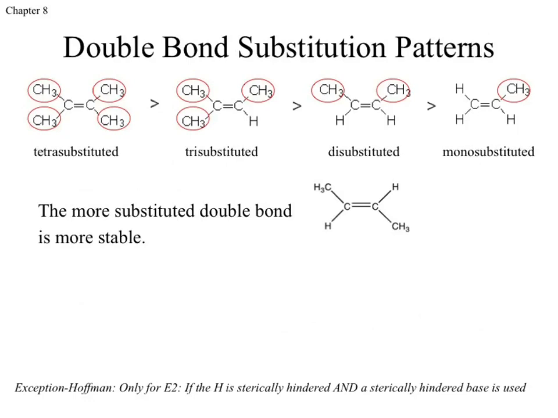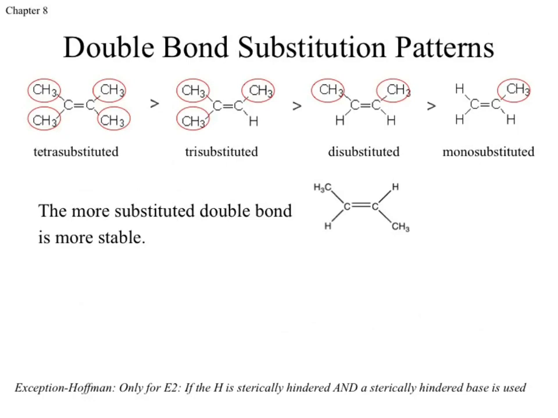Okay? So when we're looking at our products, what we're trying to generate in an elimination is the most stable double bond. Every time we do an elimination, regardless of what mechanism, we want to make the most stable double bond. Which means, when we look at substitution patterns, we want the most substituted double bond to be our product. So when you look at a structure and you see multiple beta positions, draw the elimination product for each of those positions, and then decide which of those eliminations results in the most substituted double bond. That is your major product.